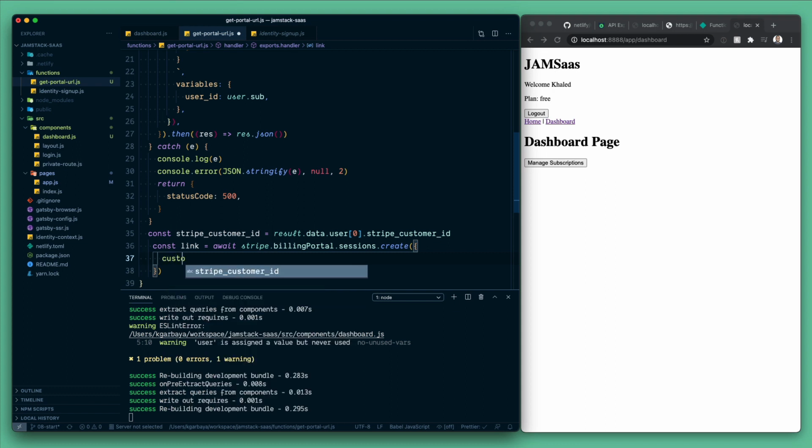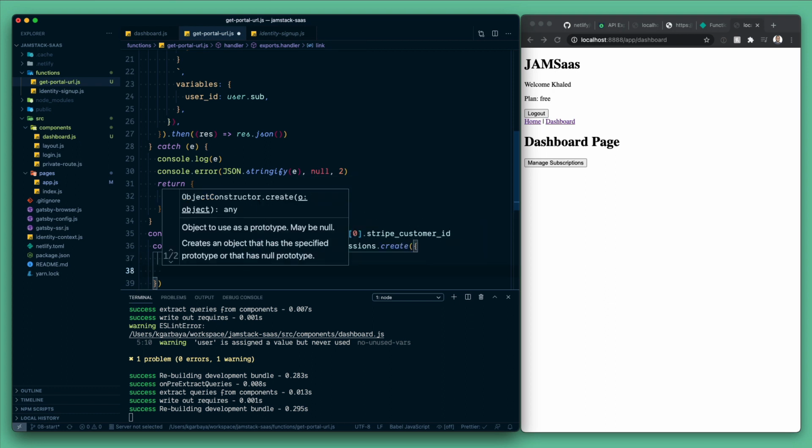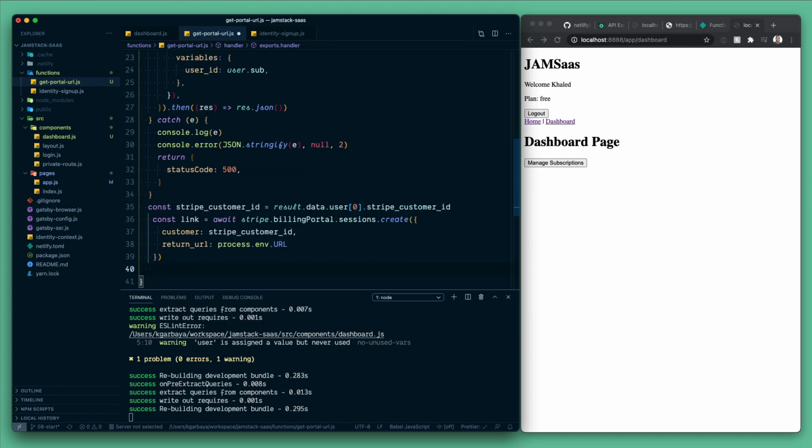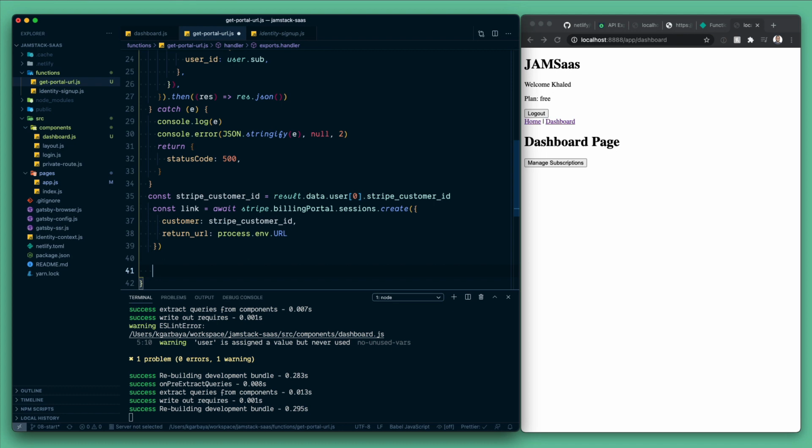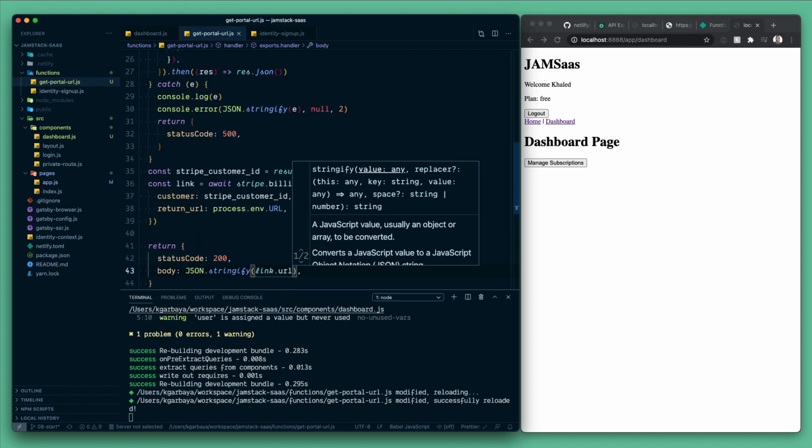So for the customer, it's gonna be the Stripe customer ID. And for the return URL, we can use an environment variable available for us. It's called URL. Once the link is done, we need to return it to our client so we can redirect to it. Let's save.